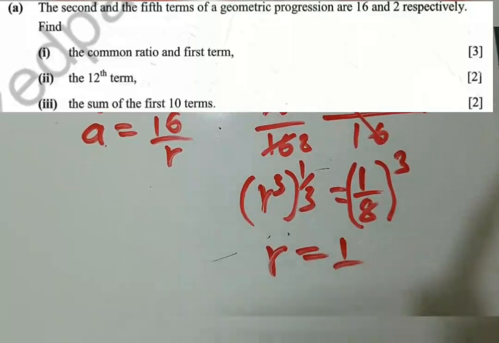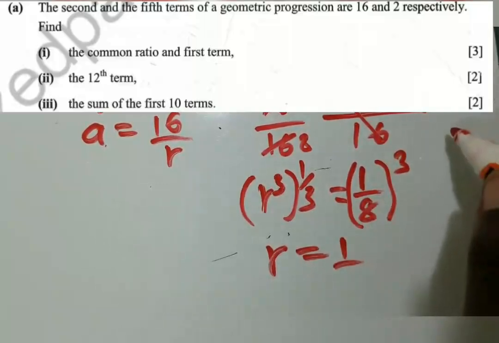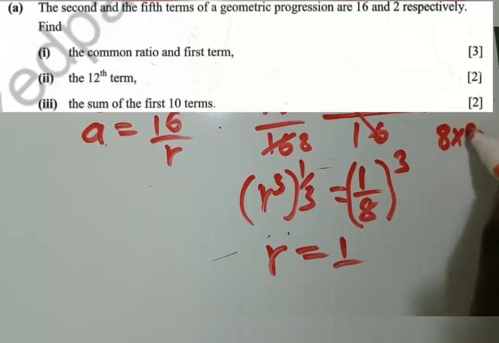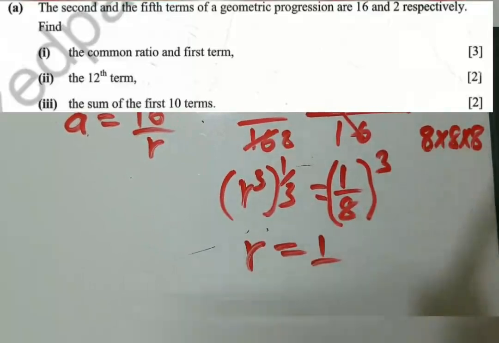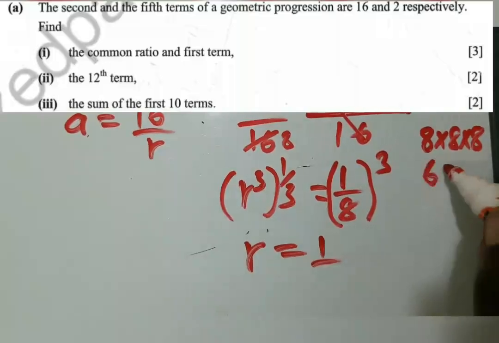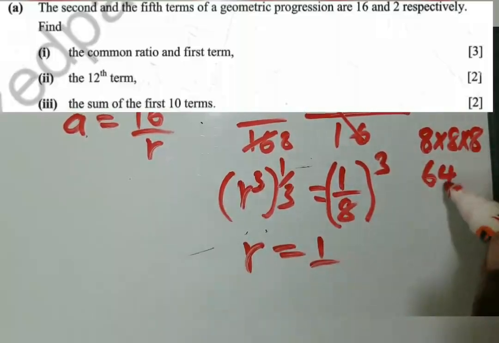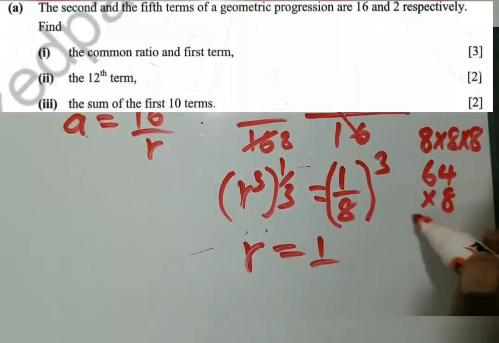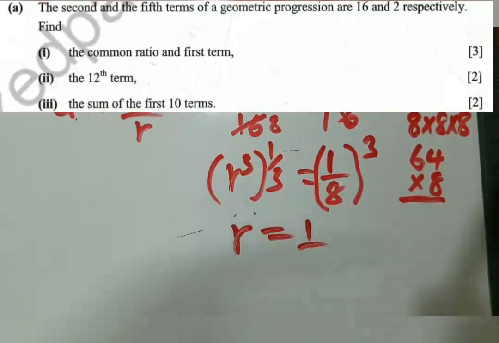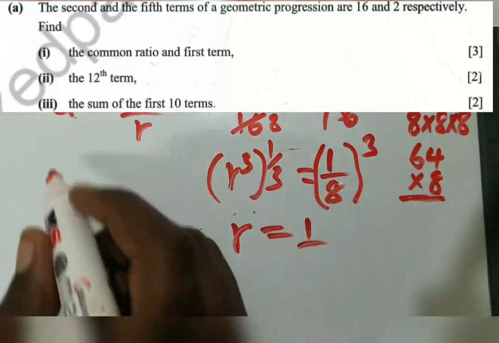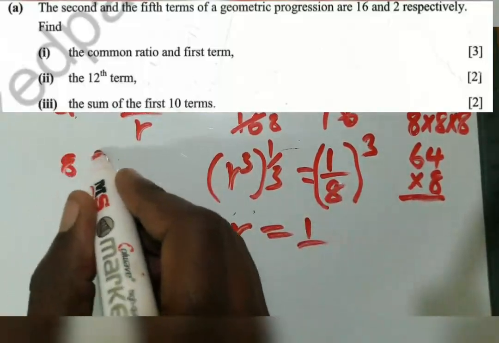Divided by 8 to the power 3. 8 to the power 3 means that you need to multiply 8 times 8 times 8. That is what it means. So what is 8 times 8? You find that it's 64. What about 64 times 8? This is what we are doing. I'm doing it step by step so that you should be able to understand. So what is 8 times 4? I'm just going to break it down. 8 times 4, let's bring it here. What they mean is 8 should come 4 times.